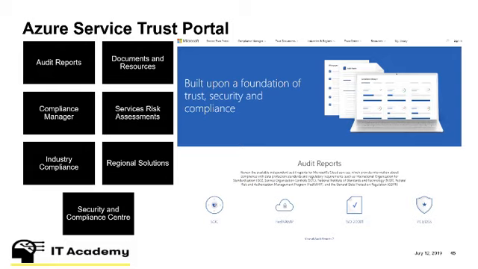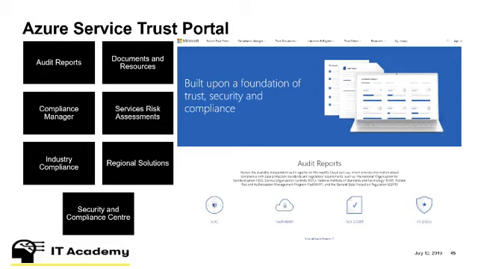The documents and evidence that Microsoft makes available in here allows us to prove to regulators that Microsoft are meeting the commitments that a particular regulator or a particular set of security controls requires. What you'll find in there is a bunch of audit reports. Microsoft is frequently audited in the way they operate and also the architecture of the way Azure works. You'll find the result reports in there you can go back and reference.